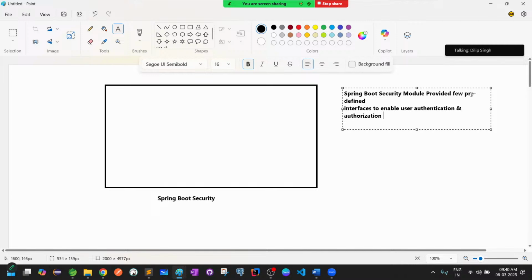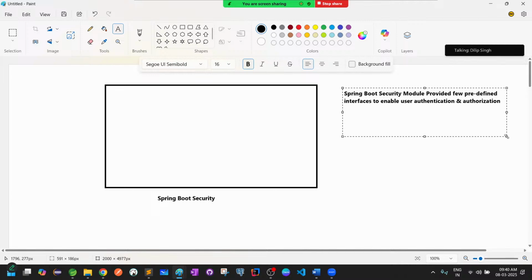Taking those interfaces, we have to do a little bit of work: we have to override some methods from the Spring Boot security module. So what is that? Let's try to understand right now.